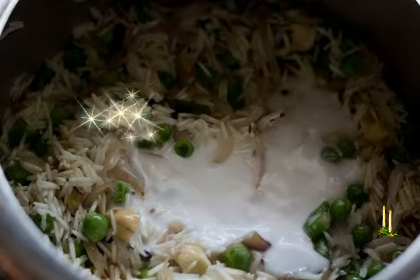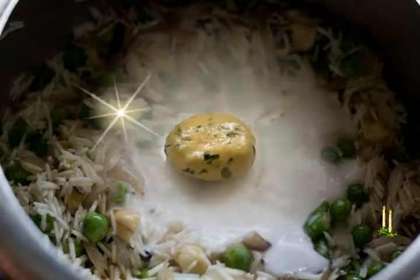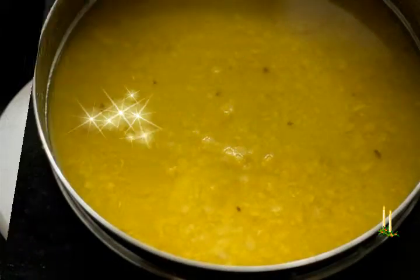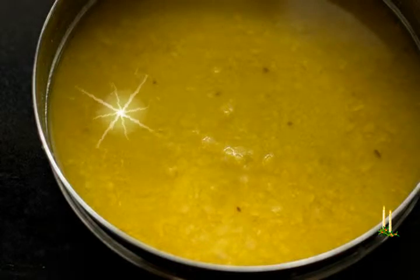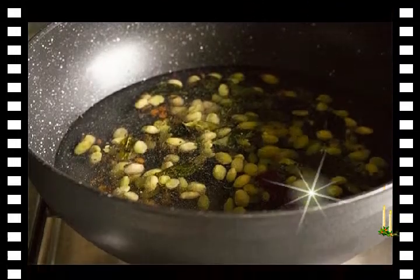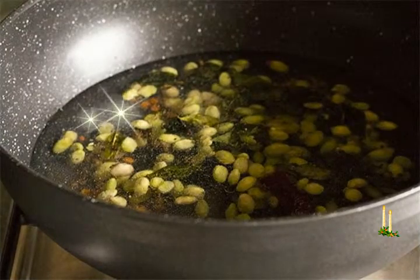Water as required — this may vary depending on the juiciness of the coconut and jaggery; do not add too much water. To begin, wash 1 cup of raw rice twice, drain and soak with 1 and 1/2 cups of fresh water for 3 to 4 hours. Wash and soak 1/4 cup of poha for 20 minutes just prior to preparing the batter.